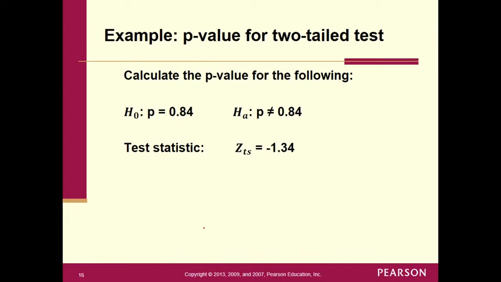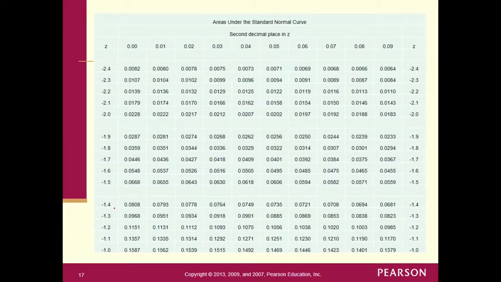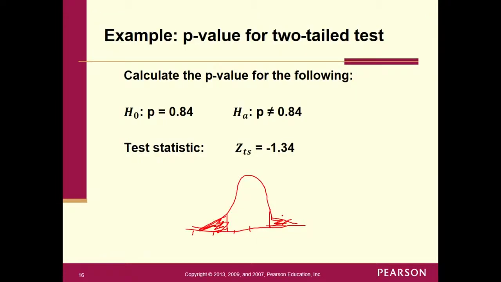One more, negative 1.34. Again, it's a two-tailed test, okay? And so here's 1, 2, 3. Negative 1.34 is maybe around here. So we have to find that area, and we also have to find the exact same area over here. So if we just look up negative 1.34, and remember, it's less than, so we don't have to do anything special with it, 0.0901. That means that's 0.0901 over there. That means our p-value is 0.1802.